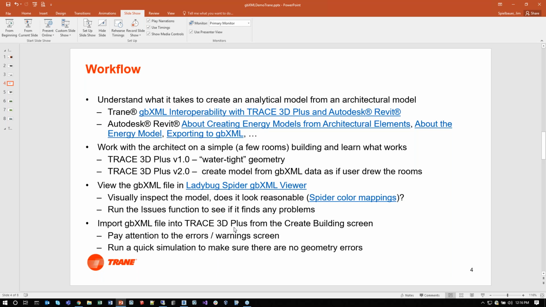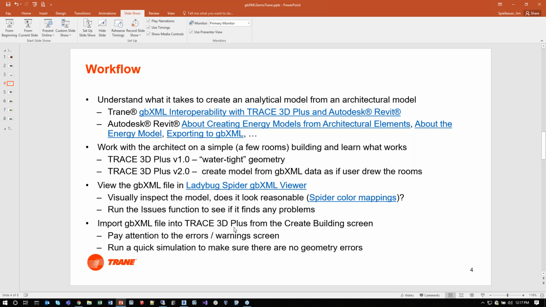A coworker of mine, Joshua, put together a very nice user's guide that helps walk people through some of the steps they need to follow in order to create a good analytical model from the architectural model. And then Autodesk has some very good documentation as well. They'll talk about ceiling plenums and making things room bounding and columns, and a lot of the things that can maybe inhibit or not make the gbXML go as smoothly on the first pass.